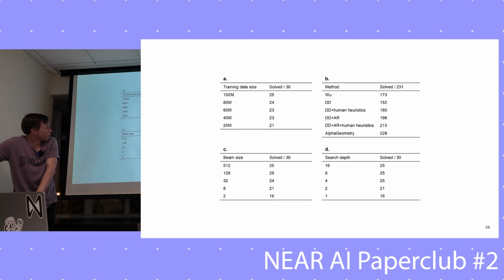Yeah, the other two are related to beam search. Effectively, I don't understand their implementation of the search sufficiently deeply to read those tables and understand what they imply. What do you mean by search stuff? Like what's the difference between the two? I think on the right one, for D, the beam size remains the same. It's always 512.